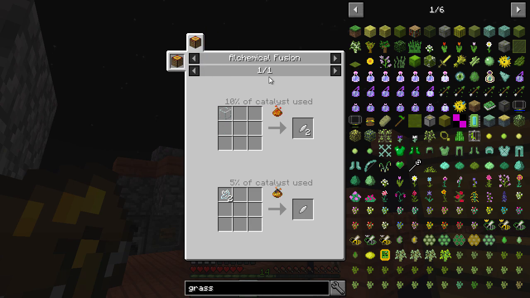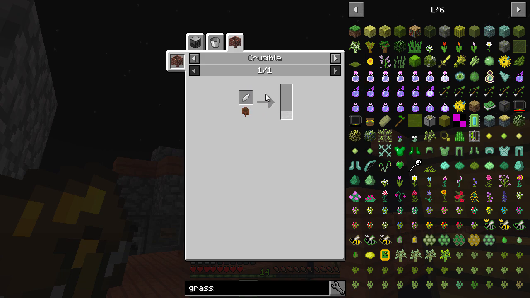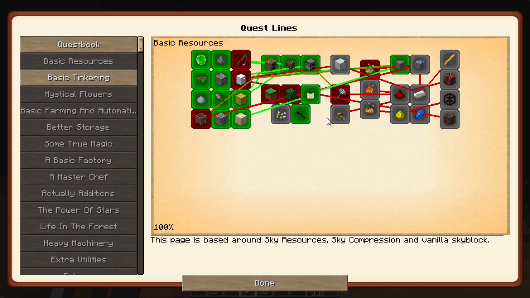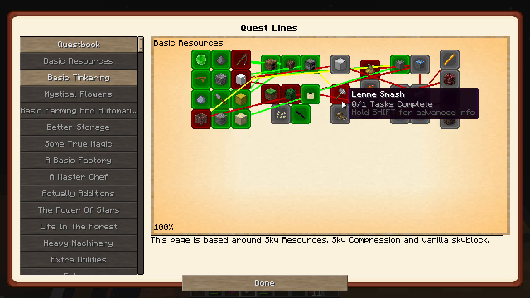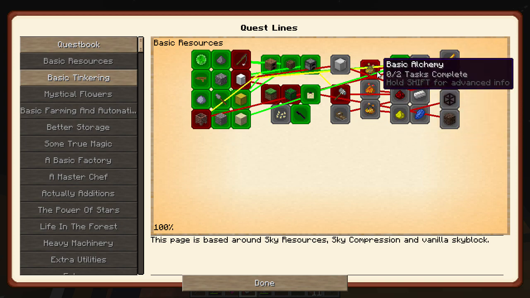Alchemical fusion. Wow. That is a lot of kind of different stuff. So yeah, put in a crystal shard, which we did just read about, in a condenser with iron, alchemical ore dust, obviously, that gets us some iron. That is a ridiculous process. So we are not really close to that. So maybe we should improve our melting for now. We can do the cactus. We can probably do that, but I don't think it's going to get us very far right now because we need this. Basic alchemy.